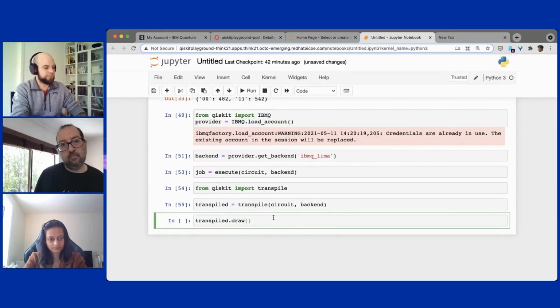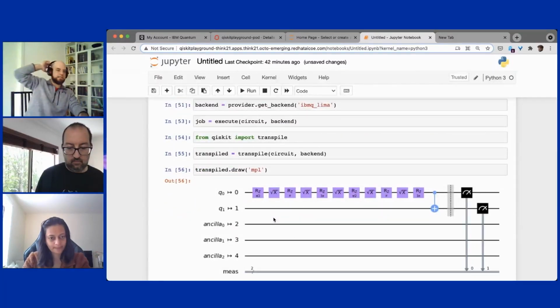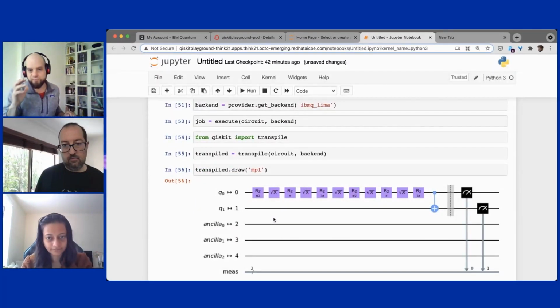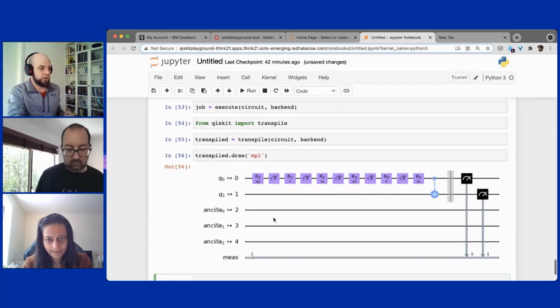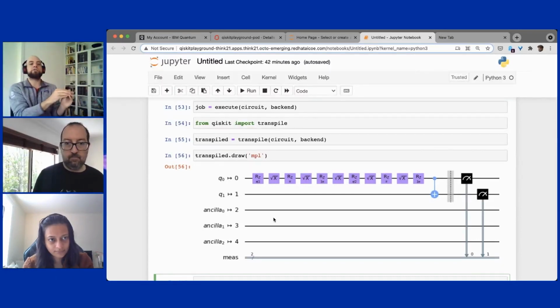And let's now draw this. And as you can see, the circuit does not look much like our first circuit, right? Now it looks longer, bigger, and has more gates. So let's first go with the bigger one. We mentioned before what happens if you put a small circuit into a big machine. The solution is basically that you put those wires as idle. You just put them there and they do nothing, what is usually called ancillas, and that's what it does.